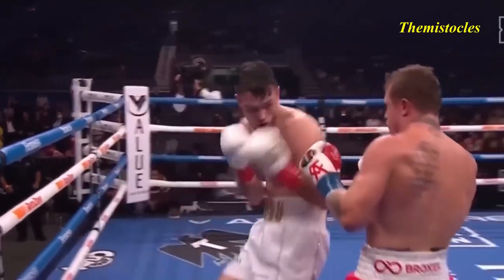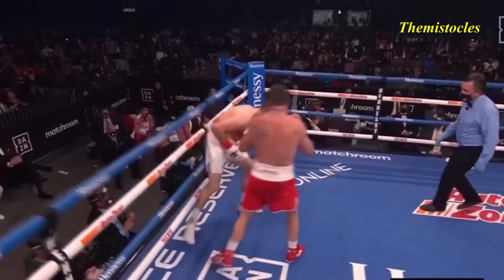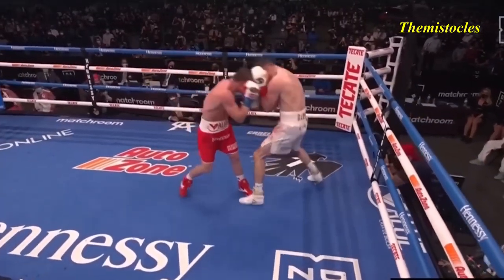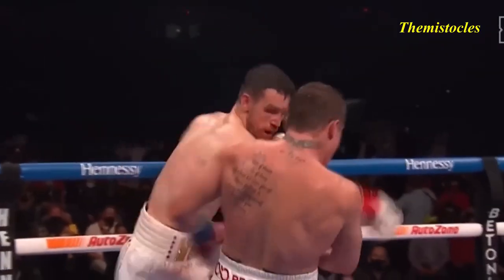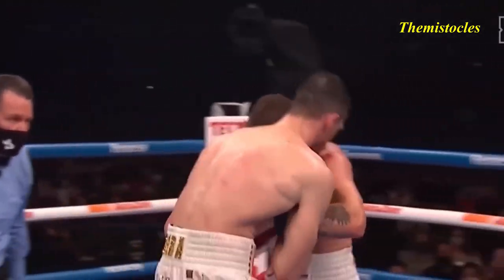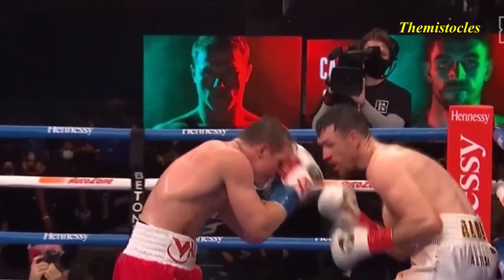Nice right hand by Smith and an uppercut, but Canelo is able to get underneath the hook — beautiful weave. Canelo is just a force now. I think Canelo has Smith doing his punches — he's getting backed up on the ropes. The uppercuts, the hooks — they're taking this toll, so long and hard. Former world champion Joe Calzaghe: let him either go on like a champion, fight like a champion, or last the distance like one. Make that decision. And I don't think Callum Smith will — he is wilting under these shots.